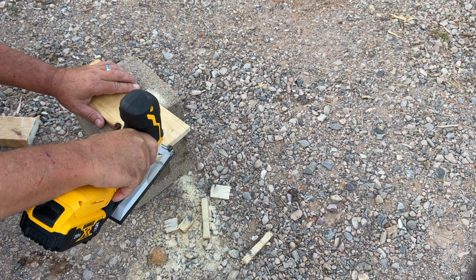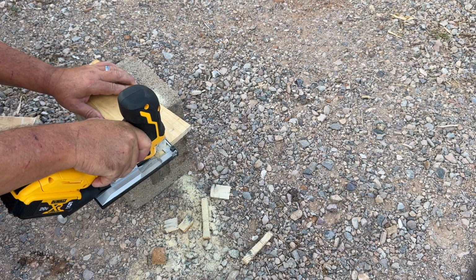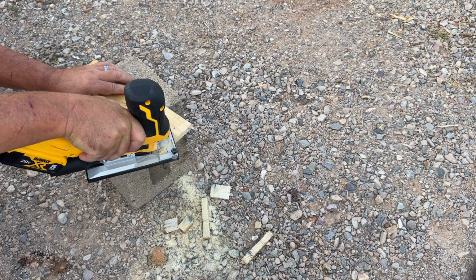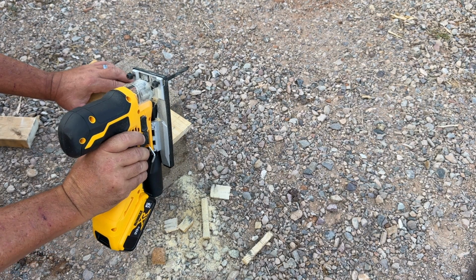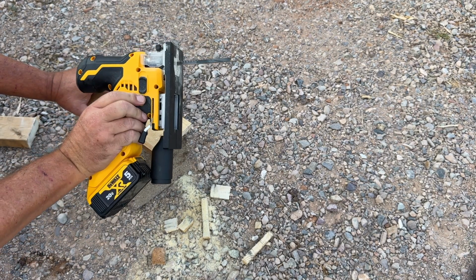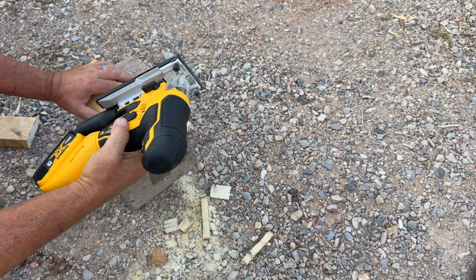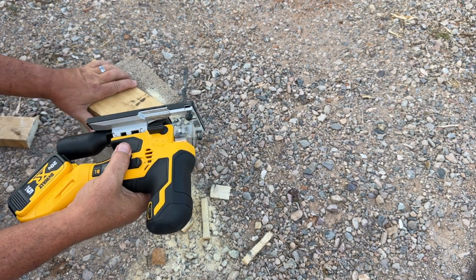Got it on number 1 right now. We want to do some slow, delicate cutting, like so. Works really good. So yeah, I think this is a plus. It runs good. Seems like plenty of power. I especially like the automatic, just because it starts out slow.